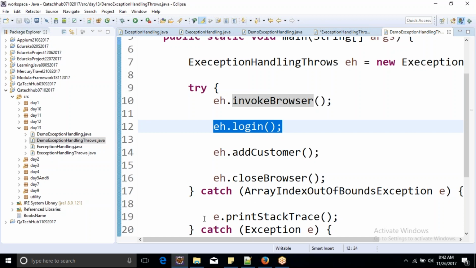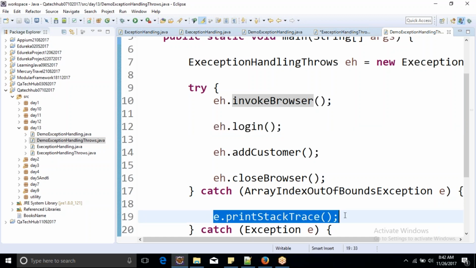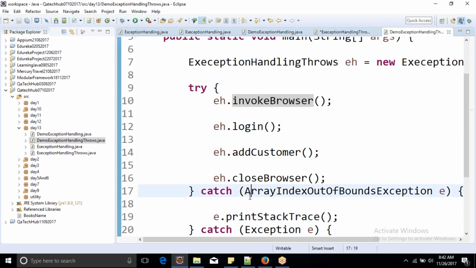catch, and in the catch statement you can do whatever you wish for. You can put any System.out.println, or you want some cleanup to happen, or you want some other method to be called or something like that. You can do that. That will only execute if actually an exception occurs. Okay, so there is a difference.